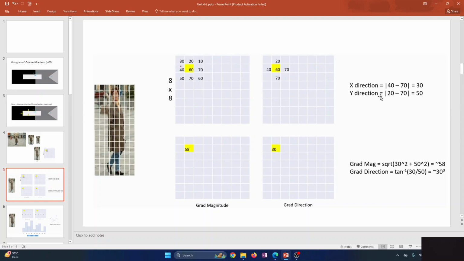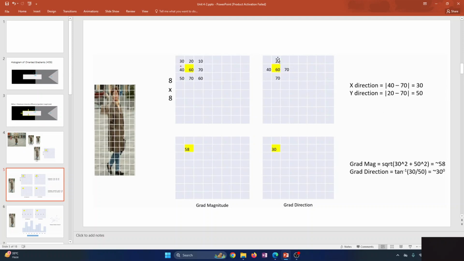Okay, we'll discuss this again. But again, if this thing should be clear to you at this point only, that will be better for you. Okay, so this is your magnitude. Now what did I say is we also consider the direction with magnitude. So here we are also calculating the direction. The formula says tan inverse x by y, as simple as that. Tan inverse, x is 30, y is 50, and when you simplify these values, you will find the values around 30 degree. Okay, so the gradient direction will be your 30 degree. I hope this is clear to you.